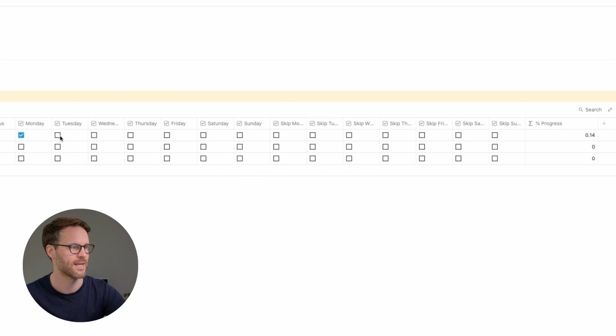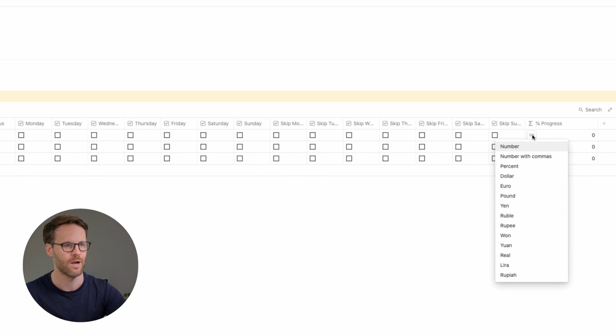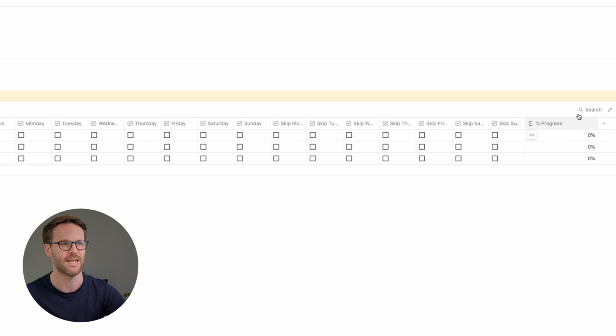As we click into this, you'll see that this turns up as a percentage as I work through Friday, Saturday, Sunday. It's currently a decimal, so on the number here, we click on that and turn it into a percent, then you will see it as a percent.